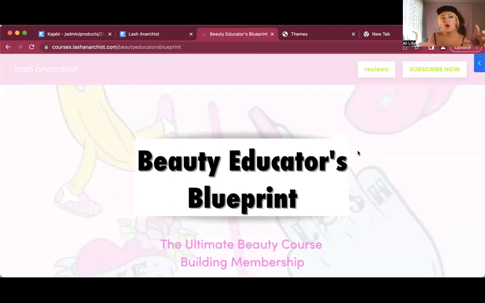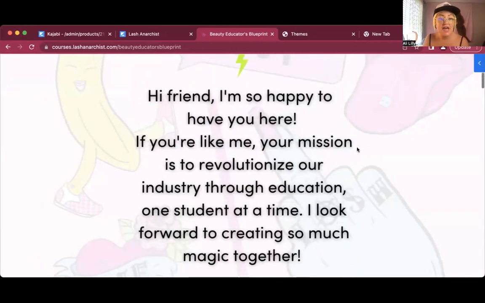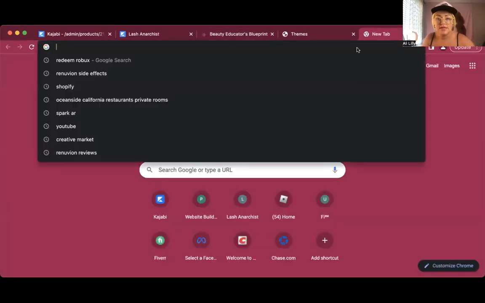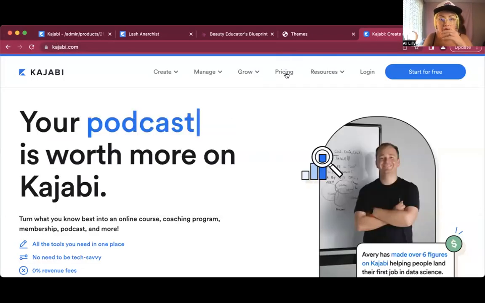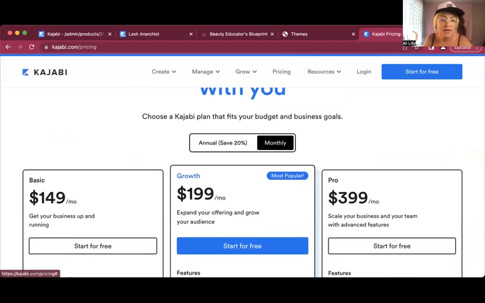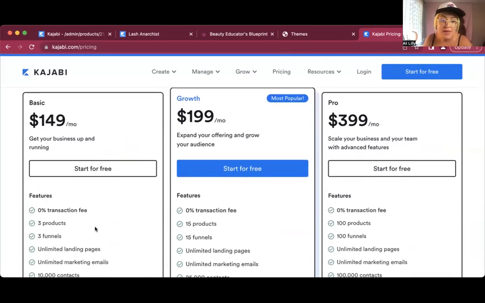So if you already have your website and then you connect it, when people click on the class, it's going to jump over to pretty-co is what I'm assuming you'll use. If you have 2 classes, you might want to start there just because of the price difference. I actually didn't even show you Kajabi's pricing. So they start at 140 or 150 a month, and that is 3 products.